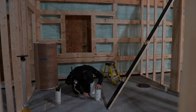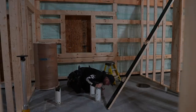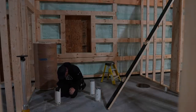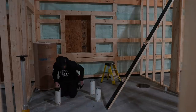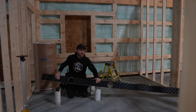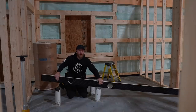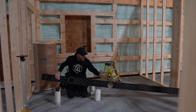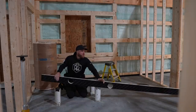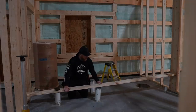Always gotta clean up around these pipes, which is kind of expected. I just don't want these chunks to fall down and get underneath my plate, and then that causes an issue. One thing you can see here is we've seal taped the bottom of these bottom plates. If you missed it in a previous video, I haven't shared it enough. I just wanted to make sure you guys saw that we do seal tape the bottom of our white wood. So we don't like pressure treated. Using this wood is more consistent with our wall studs, and I think it's gonna be just fine.